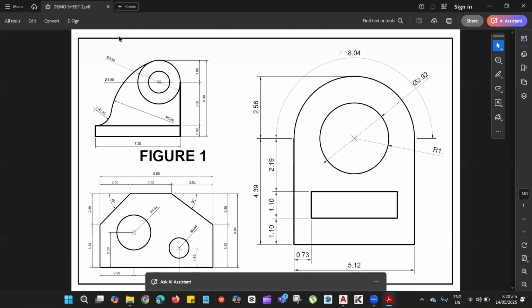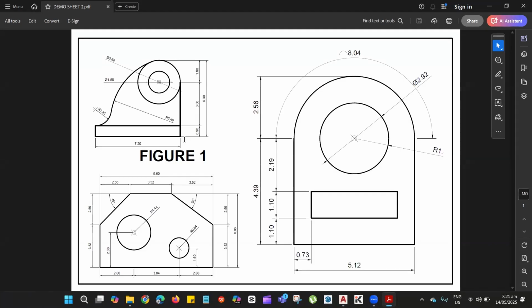Okay, that's it. Yes, that's totally good. This is good enough. Okay, so you've noticed that the dimensions are not exactly uniform, but I'm gonna have a separate video for that. So for now, this is good. Okay, that's it.